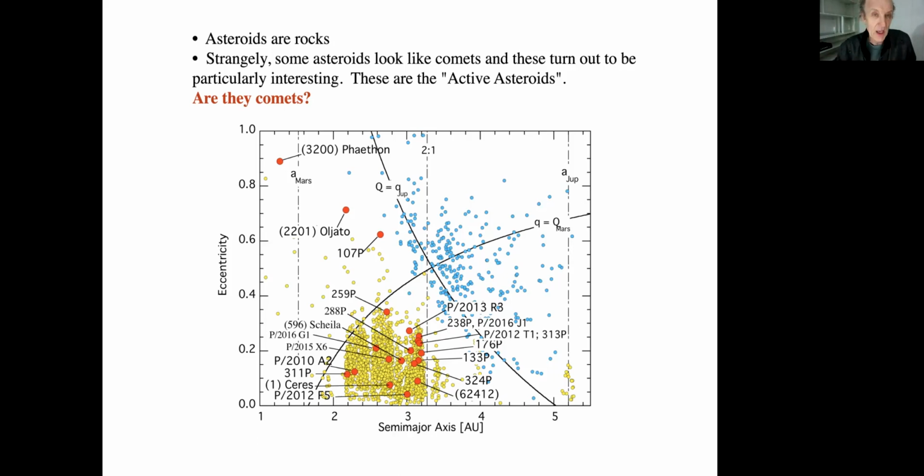And it's really amazing to me that it's not the case, because the asteroid belt really is only 2 AUs from the sun. It's like 20 times closer than the Kuiper belt, right? Which is 40 AUs away, so it's a factor of 20. And 20 to the power of 4 is about 400 squared. It's about 160,000. So a given object in the asteroid belt is 160,000 times brighter than it would be if you put it out there in the Kuiper belt. So this is a really easy observational target. I mean, the asteroids are really nearby. They're basically as close as you can get without hitting us. In fact, some of them do hit us.